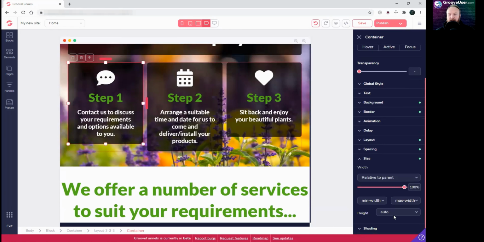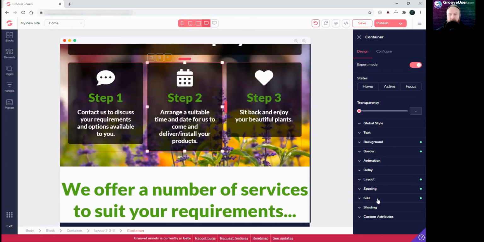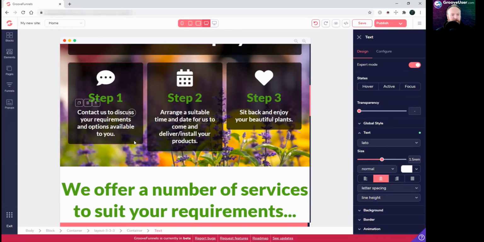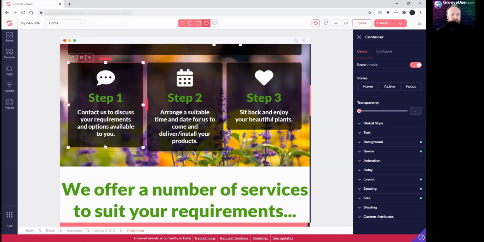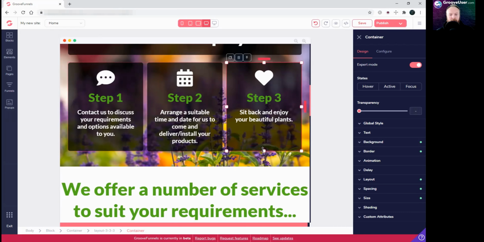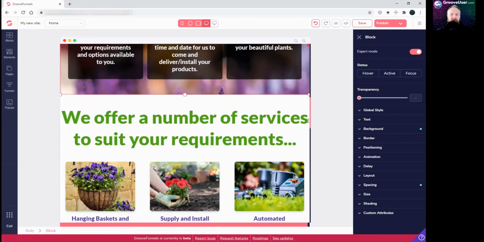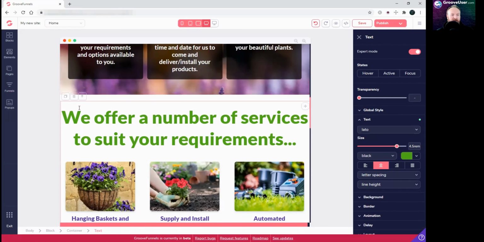And then we want to make sure that these are all equal in height. So we can check the size, that's on auto. And that one. And that one on auto, there we go. And what we'll do is we'll just bring these down so that they're level. Just click and drag the handle. Just like that. As we come down the page, now this text here goes way too close to the side.